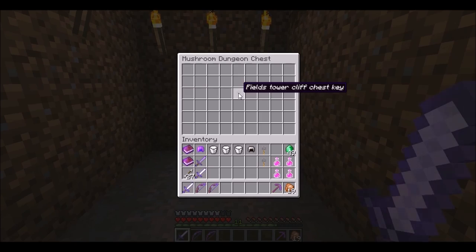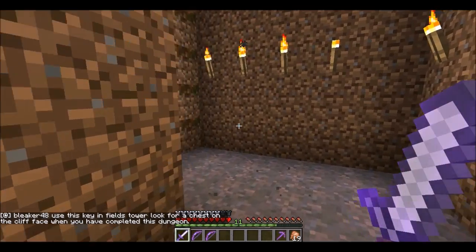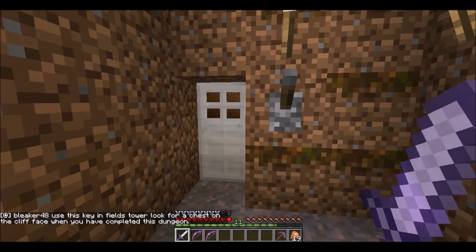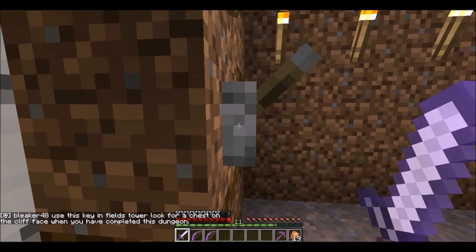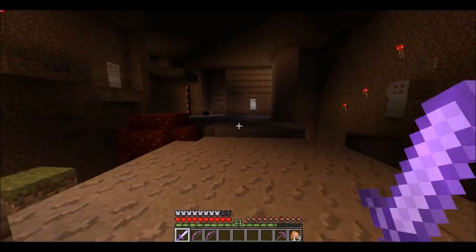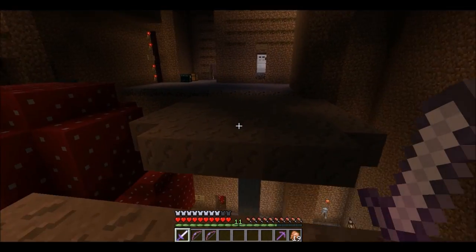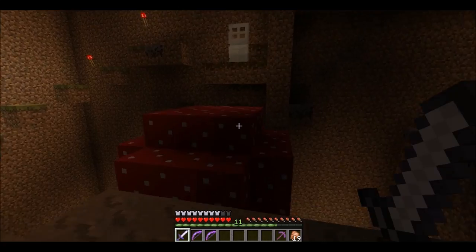Fields Tower Cliff Chest Key. Use this key in the Fields Tower. Look for a chest on the cliff face when you've completed this dungeon. Okay, I gotta remember that. Make a note of that for me as well, since you'd probably remember this more than I would, unfortunately.